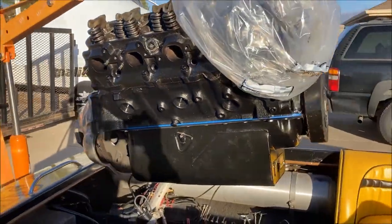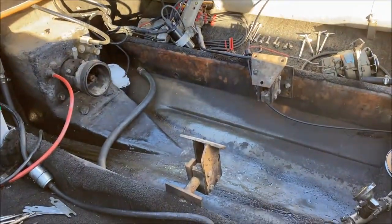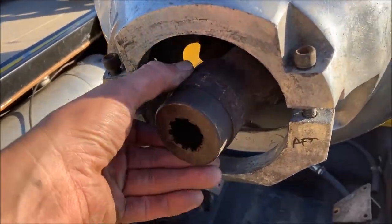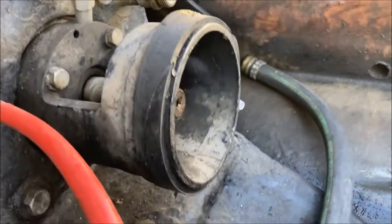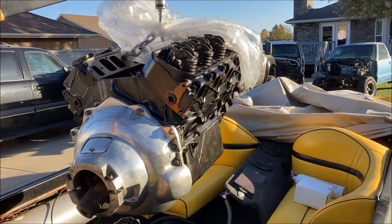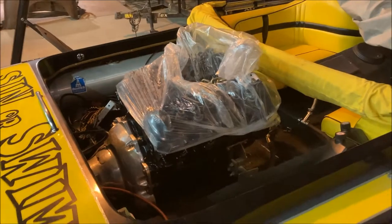And now it's install time. So we're aiming at those two engine mounts. And at the back, we got us a U-joint looking coupling to the jet drive shaft there. Let's throw it in. Okay, there we go.